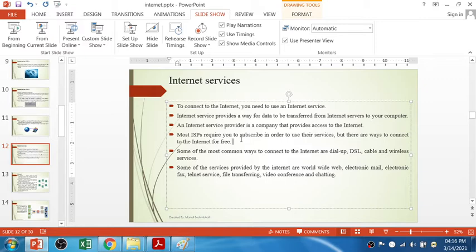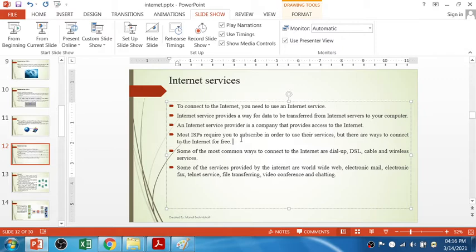Let's say you can access information or communicate with others on the internet by using a collection of tools and services that give you access to people, information and resources.